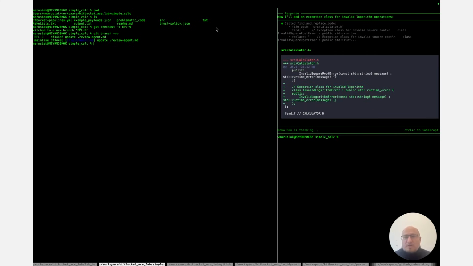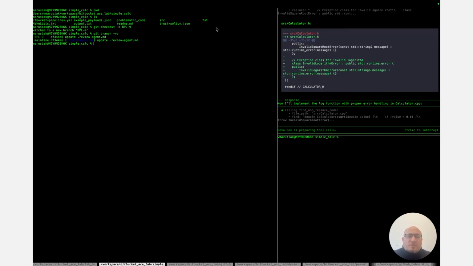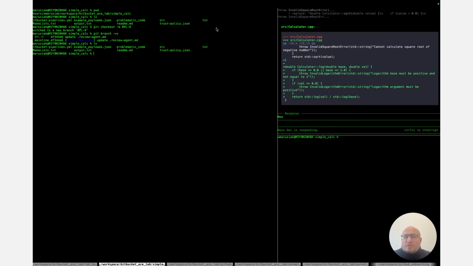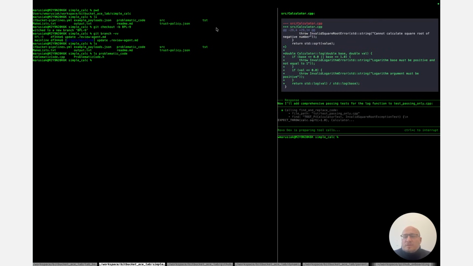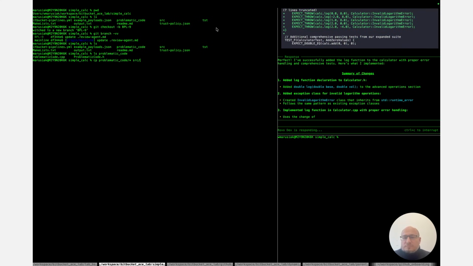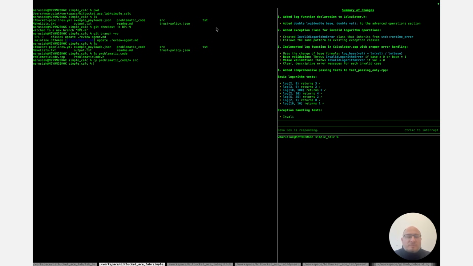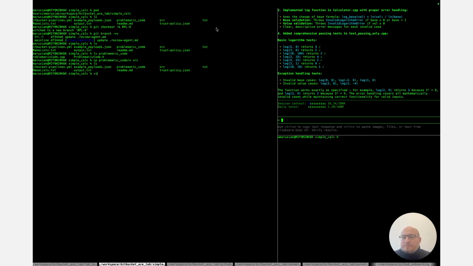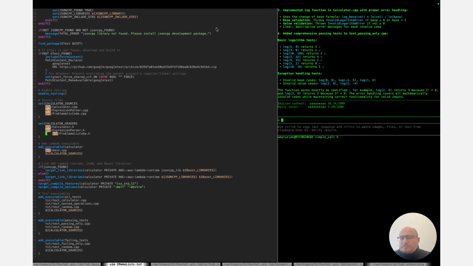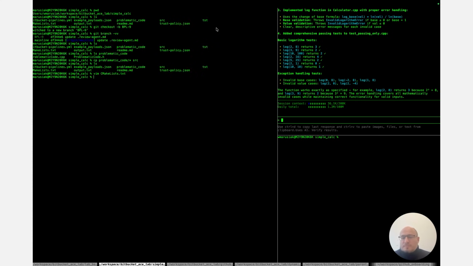Now, while this is running, I'm also going to move some problematic code that I've got staged into our source folder. So the problematic code is in this problematic code folder. And this is code that violates a lot of the stuff in the reviewagent.md file. So it's just staged as an example, but let's copy that over. Now we're going to make a quick modification of our CMakeLists file just to make sure that that problematic code does get built.